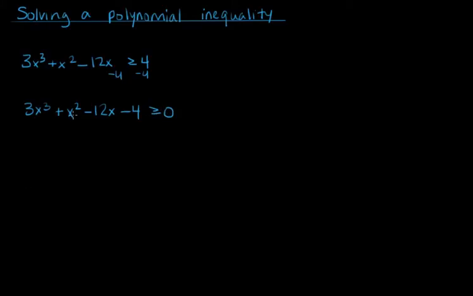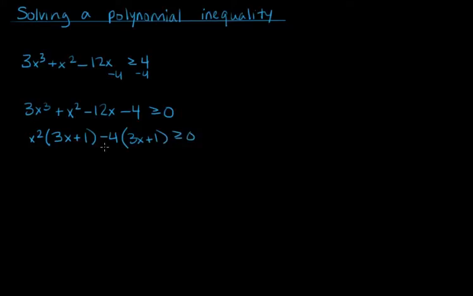Okay, my next step is I want to get a picture of what this polynomial looks like. And I like to think about polynomials a lot more when they're in their factored form. So I'm going to go ahead and try to factor it by grouping, because it looks like that might work. I would take x squared out of the first two terms, and that would give me 3x plus 1. And then here I'm going to take out a minus 4, and that would give me 3x plus 1. And that's greater than or equal to 0.